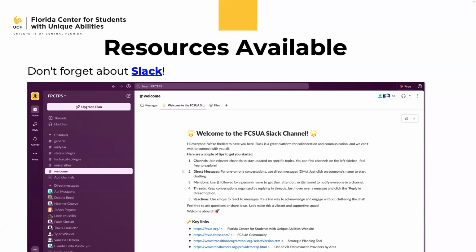The only FCSUA team members in here are the tech team, in case technical support is needed, but nobody else is here. Maria is not here, Iris is not, Drew is not, the technical assistant coordinators are not there. So it's just your space to talk to each other. And you can actually private message somebody if you have a specific question about a specific program. So it's a way for you to talk to anyone that is involved in an FPCTP and is in Slack, and ask them questions and share resources.